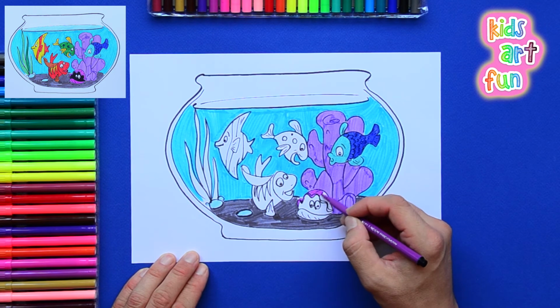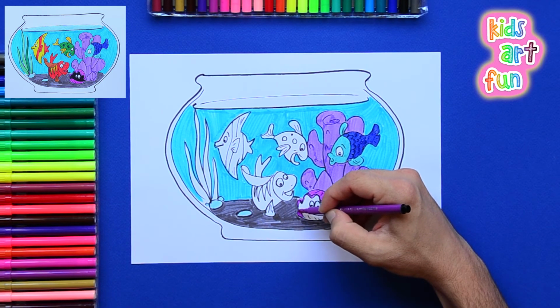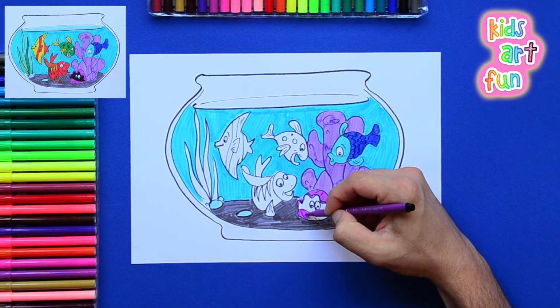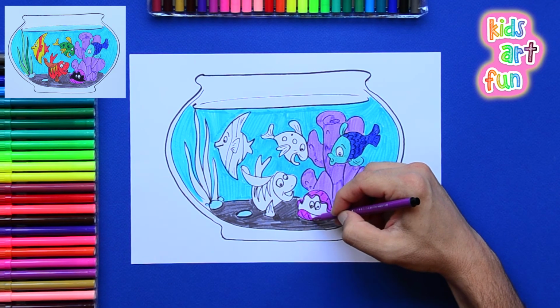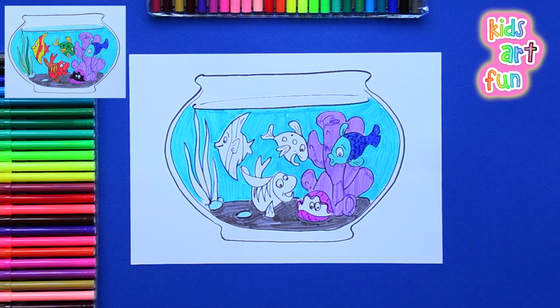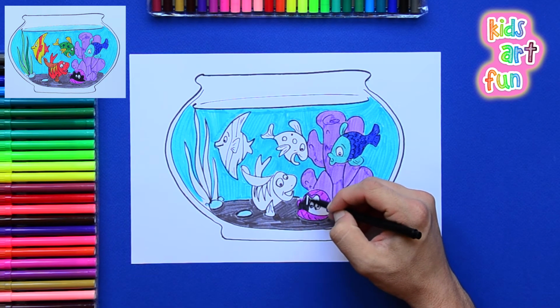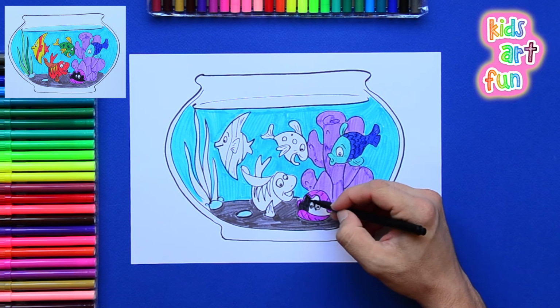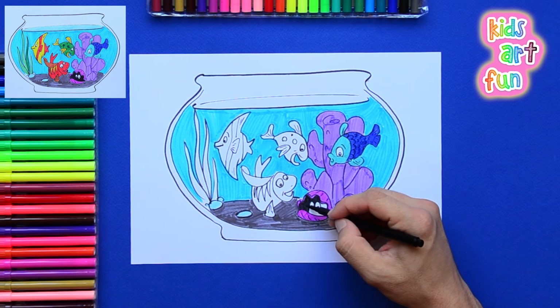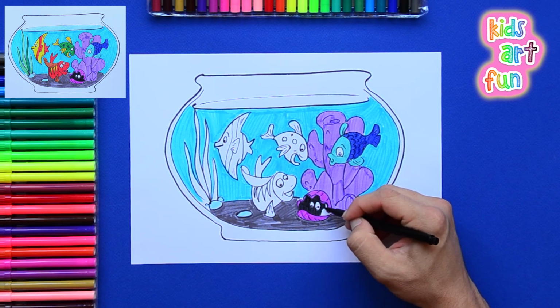Okay, we're going for the clam, and he's in a darker purple, so that separates him from the sea creature behind. And we're just coloring the outside of his shell, which is the part of the outside of the shell we see. And the inside we'll do with a much darker color because it's a little darker in there. And be careful not to color the eyes, because then you see them really well.